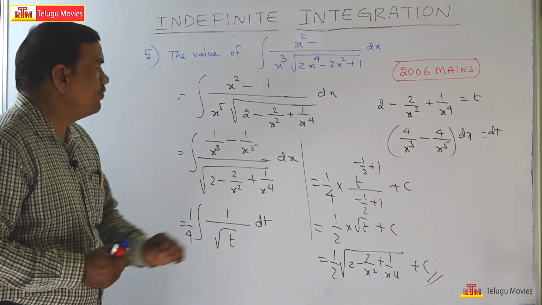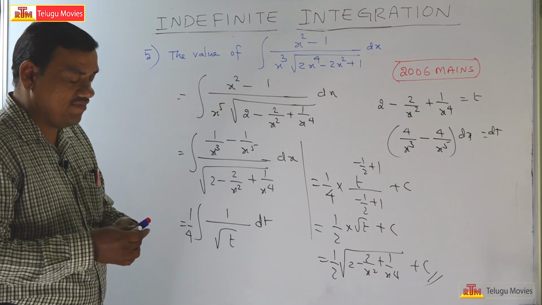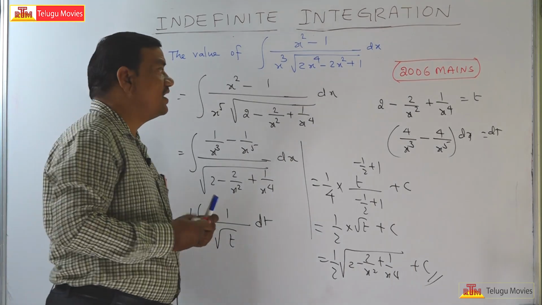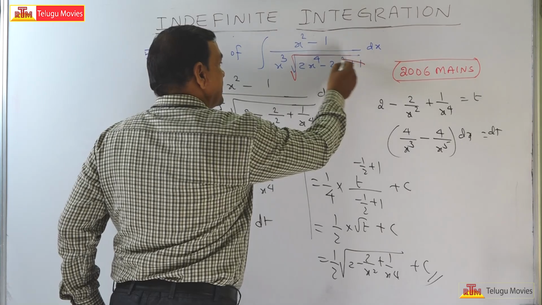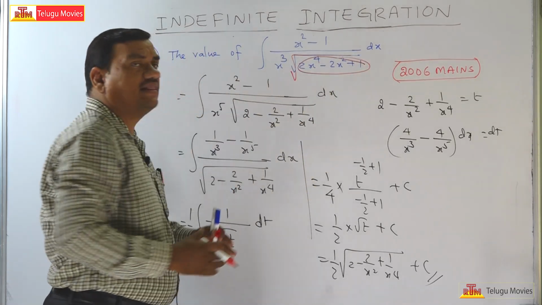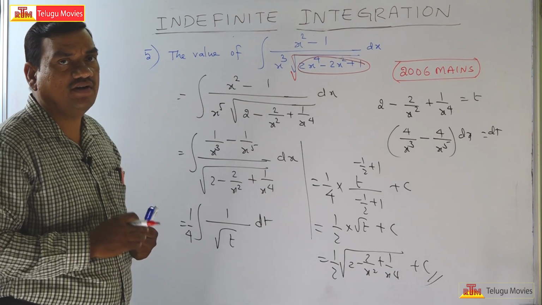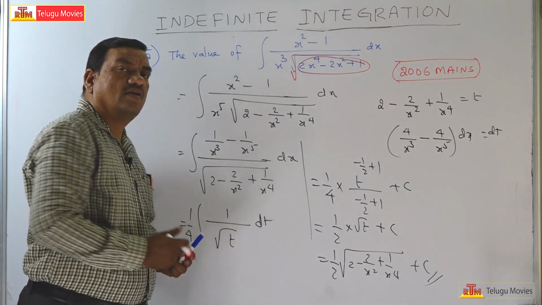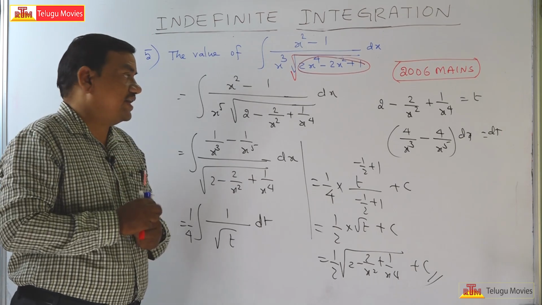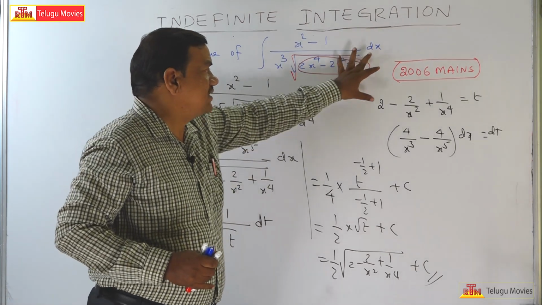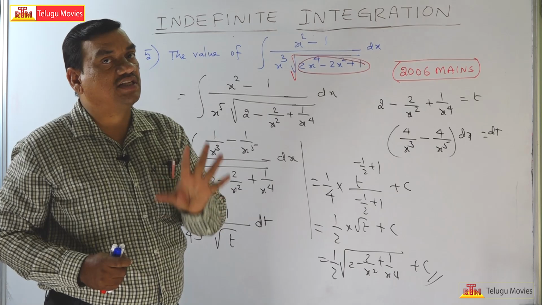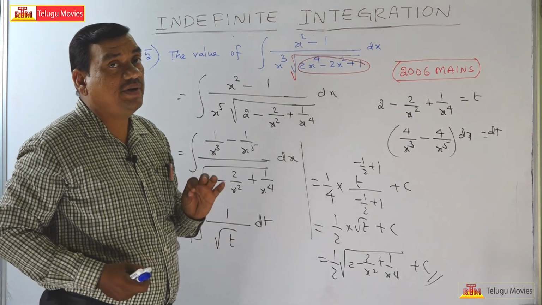So dear students, the only thing you have to observe is that whenever some roots like this come, take the maximum power outside and let us see what happens. That is the first idea that you have to get. Whenever such type of roots are there, take the maximum power outside. That is the thing you have to keep in your mind.